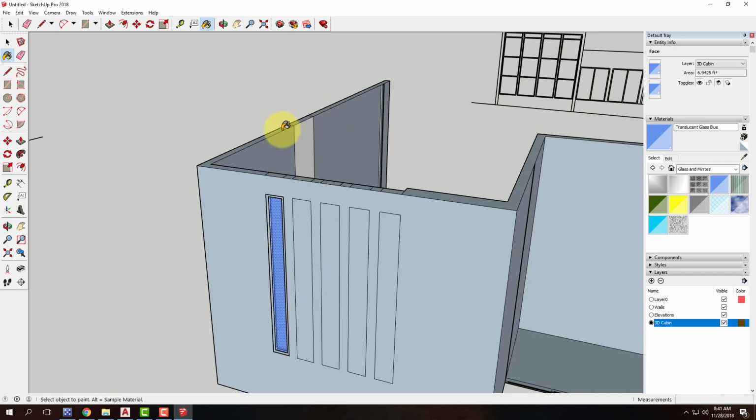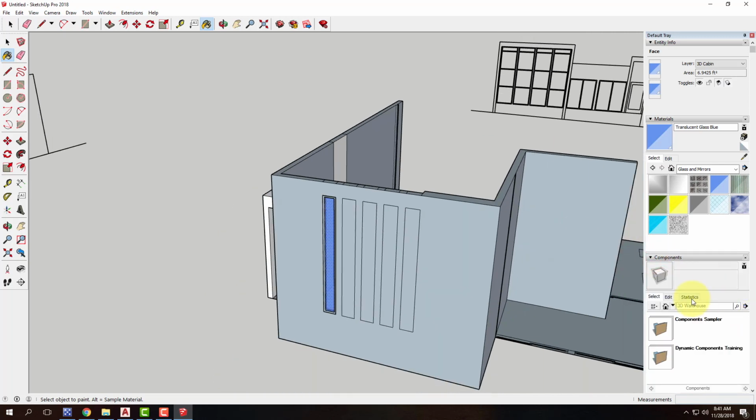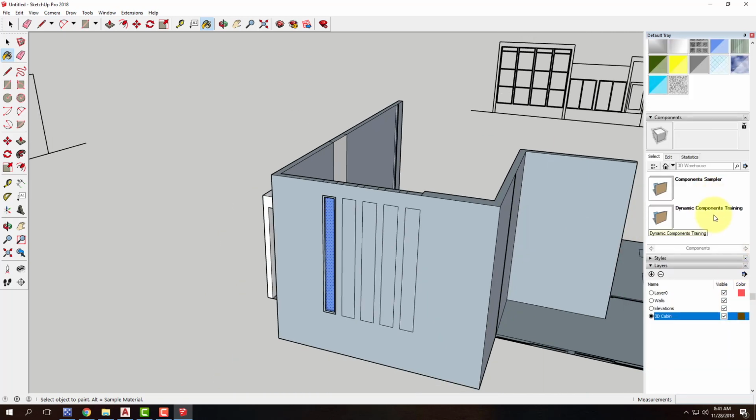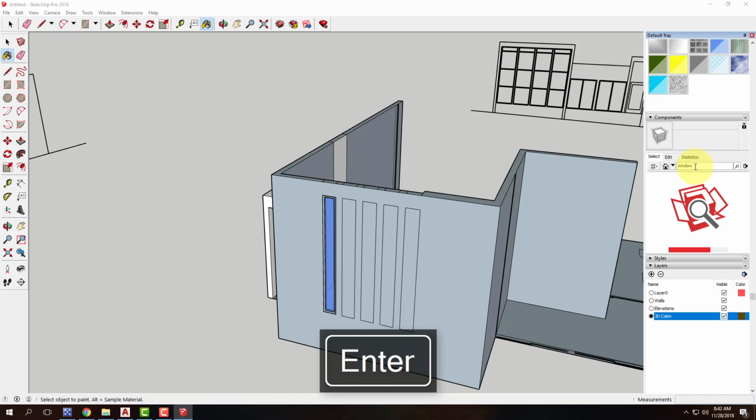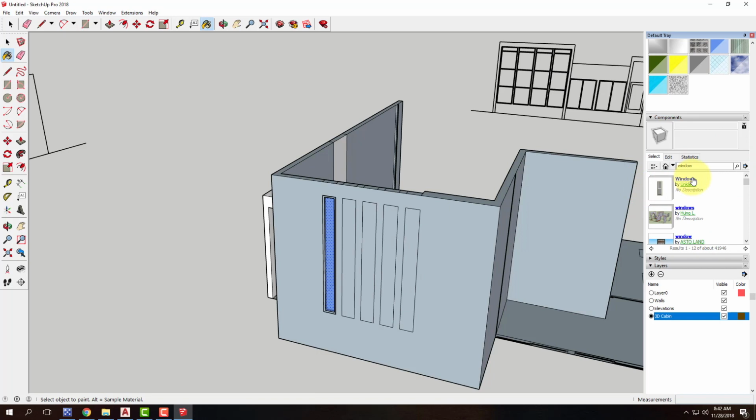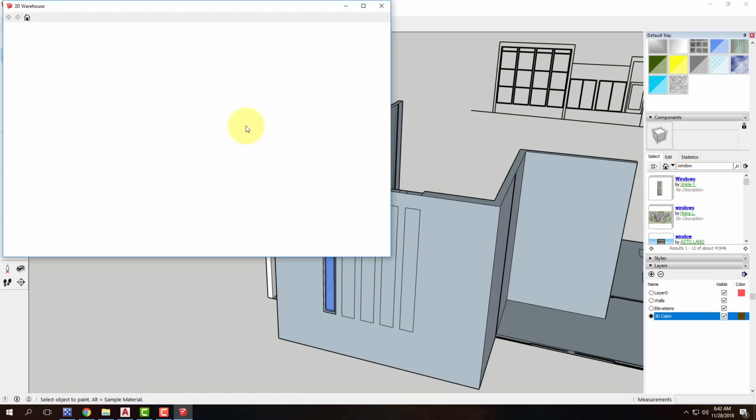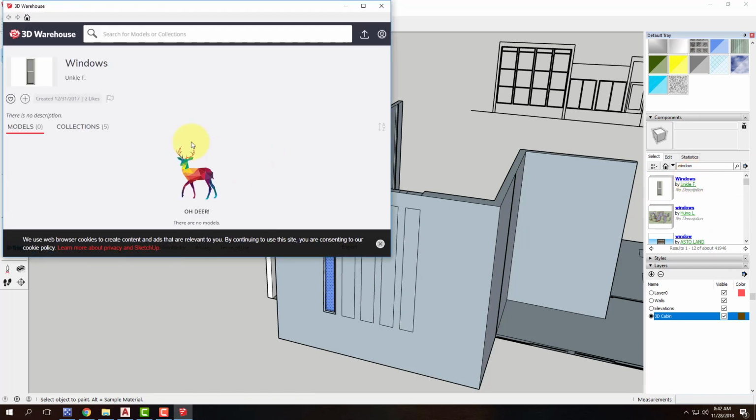The other thing that you can choose to use is something called components, which are available over here. There's a few component samplers, but you can also search the 3D warehouse. This is a bunch of pre-made objects that you're allowed to use. So if I wanted a window, I could search for a window, and I could see a bunch of different windows.